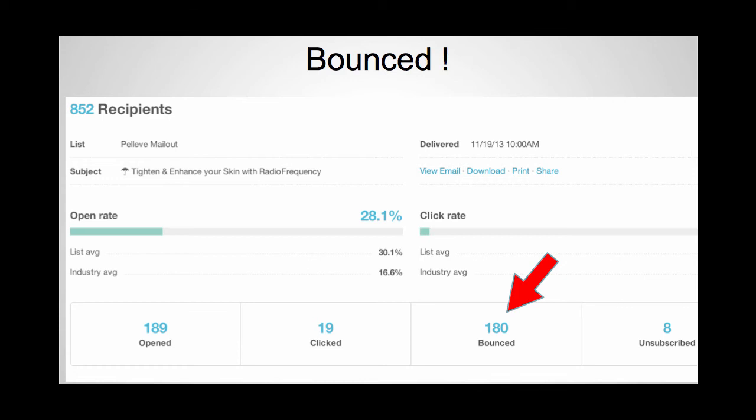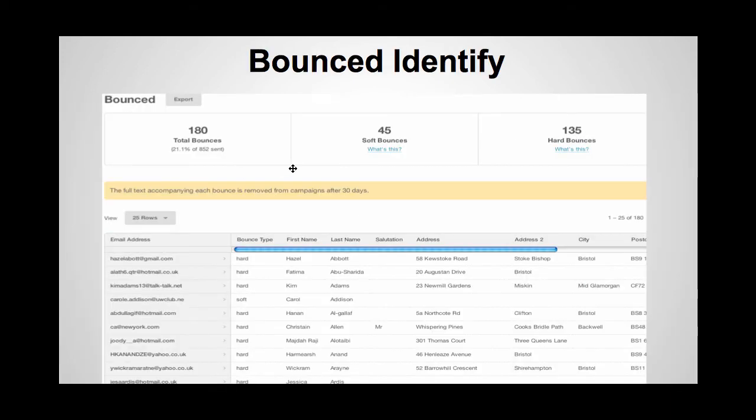Bounced emails. Very, very important part of your list. Normally you think, oh no, they haven't received any emails, something's not working. We leave that aside and we just continually send out emails. MailChimp removes bounced emails from subsequent campaigns. So if they bounce in the first one, by the second one, they're not re-emailed. But we can keep track of who those bounced emails are.